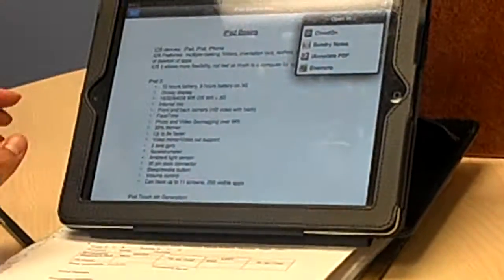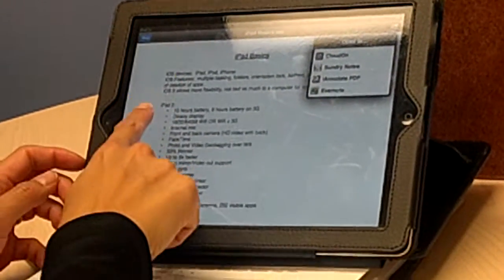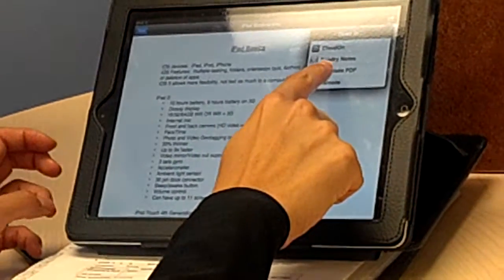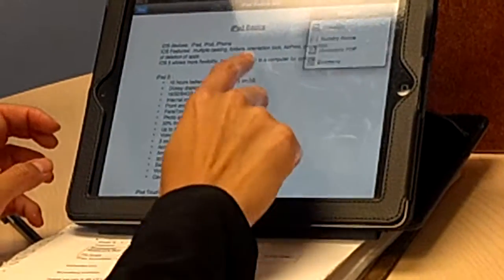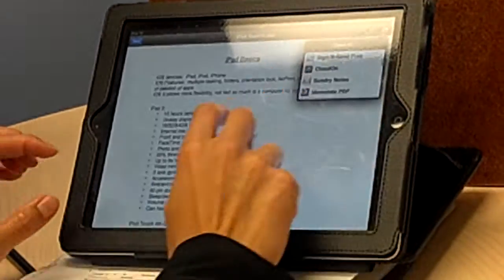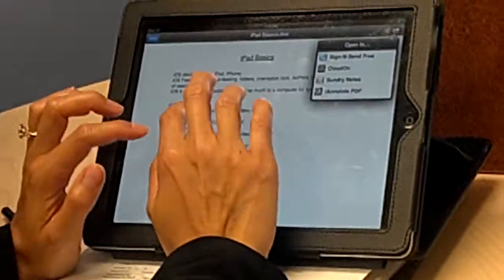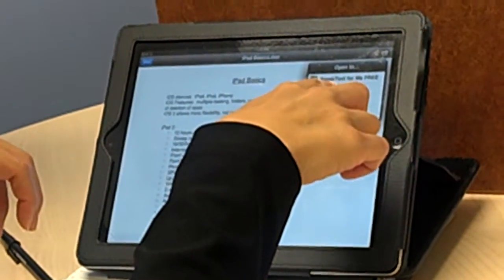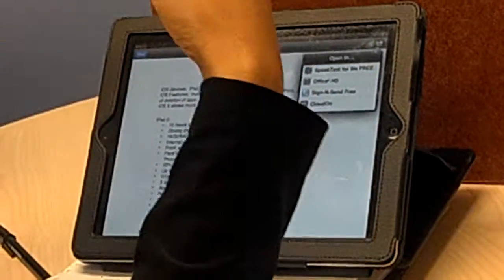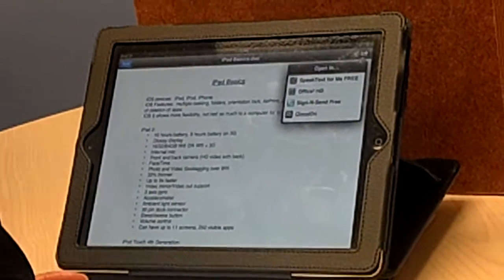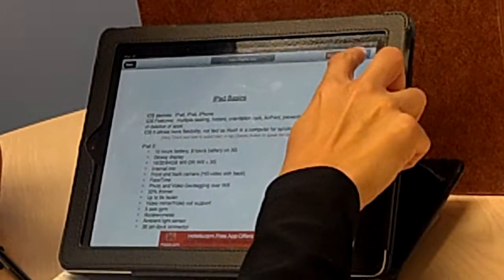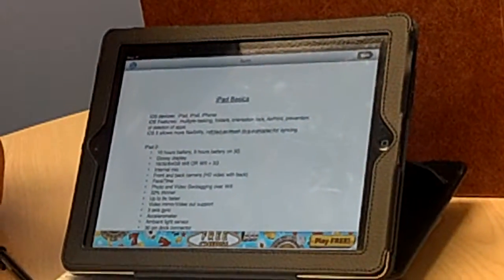Okay? If I wanted to mark up with my finger, if I wanted to highlight it, if I wanted to create text boxes, I would do iAnnotate, the first one I showed you. But if I actually wanted to change something or add something or actually edit the document, then I would want to do Office 2 HD. Like go back into Microsoft Word, add a paragraph or something like that. Okay. The next one I'm going to do is Speak Text. And again, this needs the wireless. And I'm going to say speak from start to end.